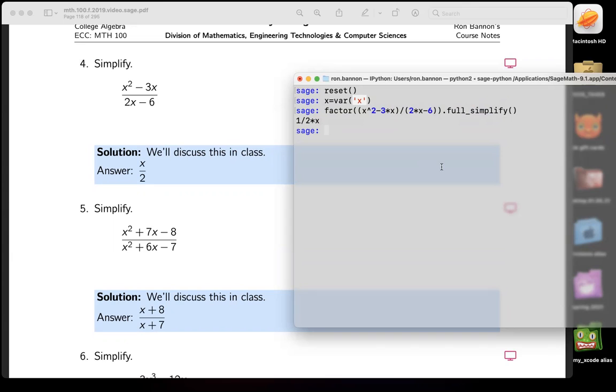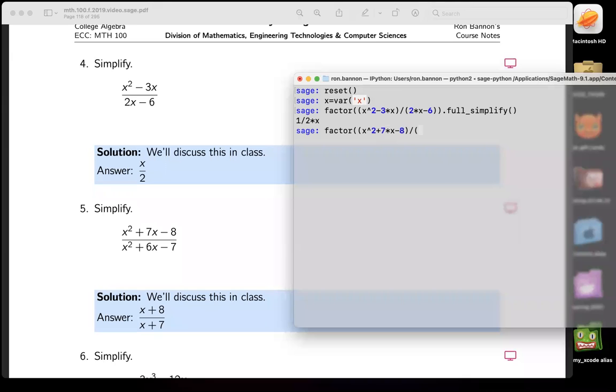I want to see if I can do problem number 5, though. I'm going to type it in, factor. I'm going to make a mistake. I know that. And, x squared plus 7 star x minus 8. That would be a mistake, huh?